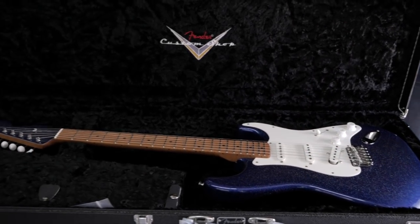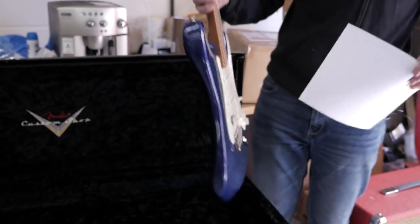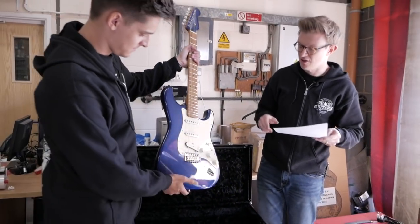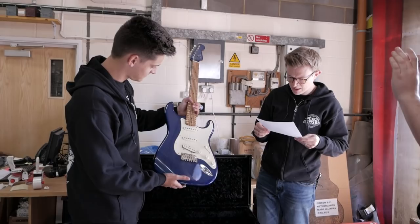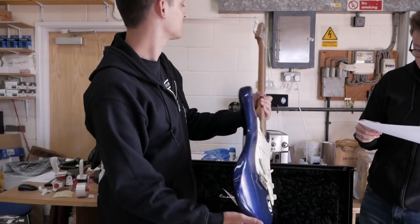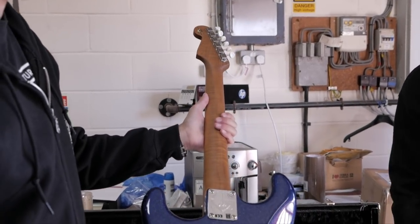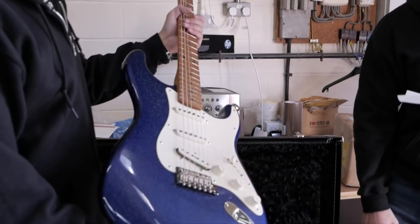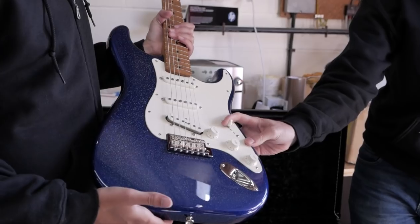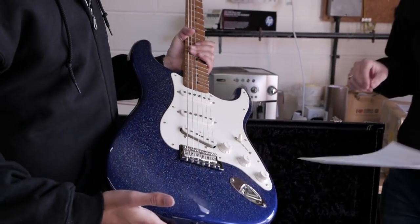So I think we need to take this one outside, boys, because this is pretty sweet. We need to get it in the finish. It's a Broadcaster bridge pickup, that's light. It's got a roasted flame maple neck, 12-inch radius, a large C-shaped profile. It's got two John Cruise Strat pickups in there as well. And what is that there? Strat blender switch. I think it's just a five-way switch on there. Dunlop 6100s.